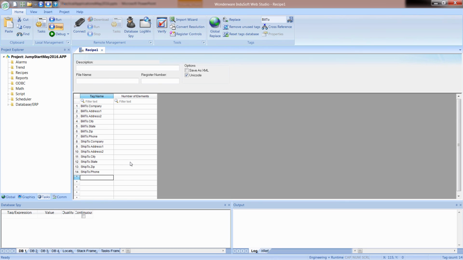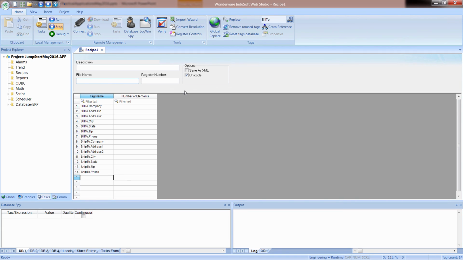Now, again, if you want to understand a little bit more, I'm not covering the functionality of recipes. If you want to understand that a little bit more, go take a look at our training videos for that, or in our documentation, or I think we even have other webinars covering recipe functionality. But the basic idea is this worksheet is going to be the template or the tags that are going to be saved, and we're going to give that a name.